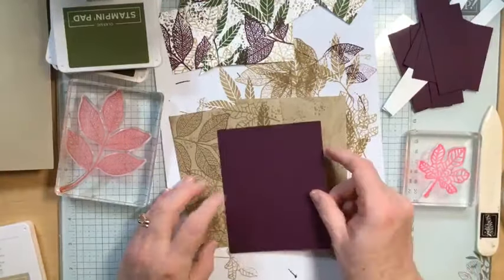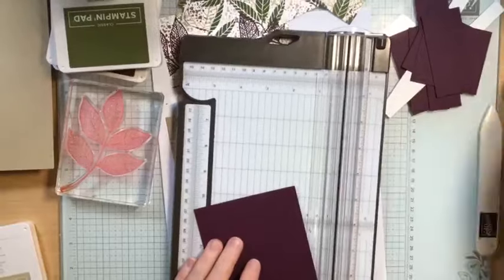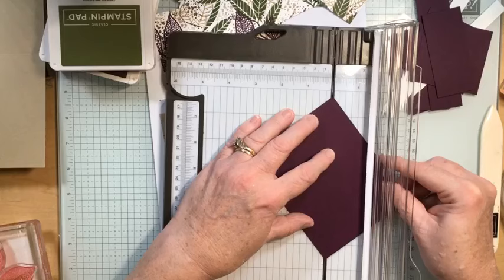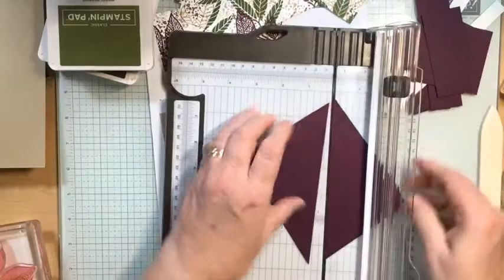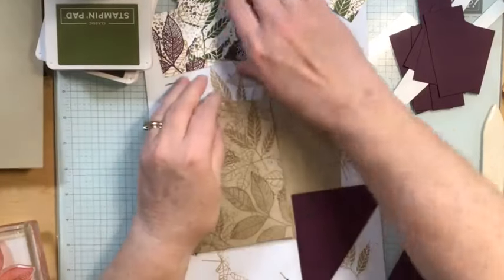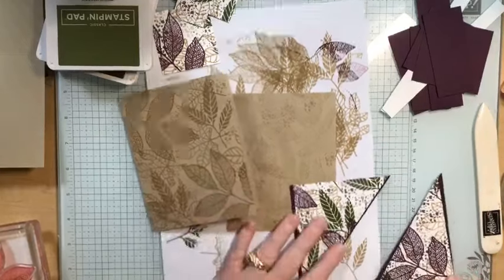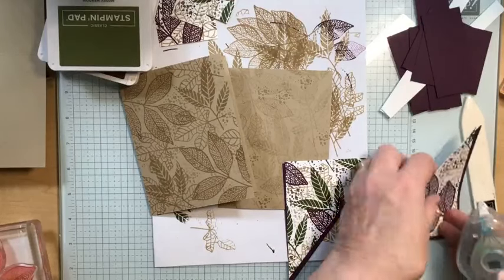So we're going to have to take this piece and cut it in half for our pieces to layer on. So again, I'm just lining the corners up into the track, and then cutting it. And I'm going to take my two pieces, and one's going to go here and one's going to go here. So let's add those with some adhesive.